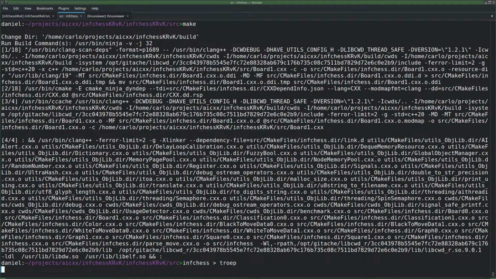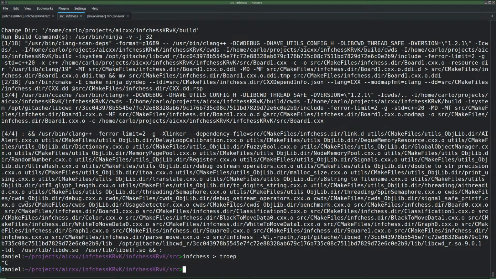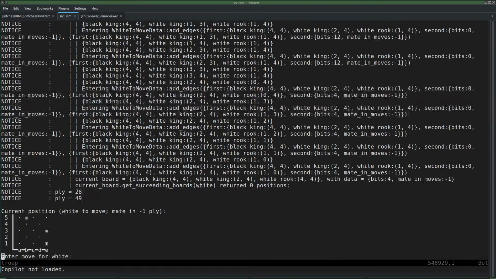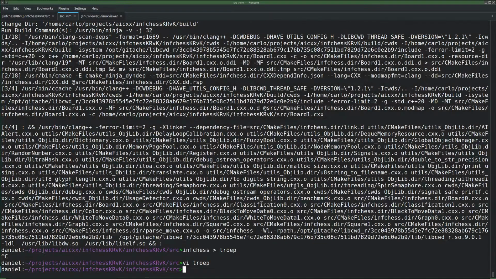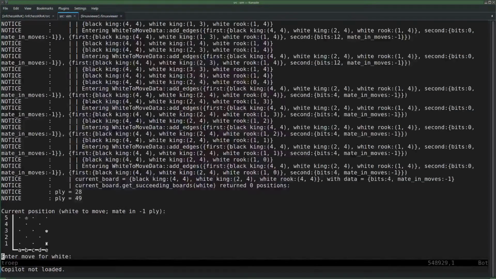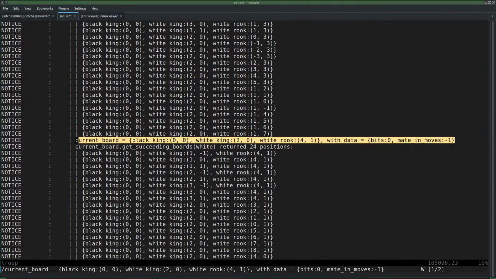Yeah, no more assert. Actually, let's have a look at the same output, see if now it looks same.